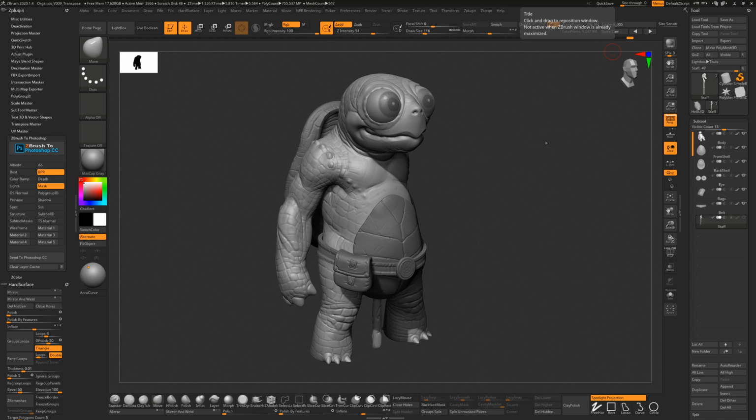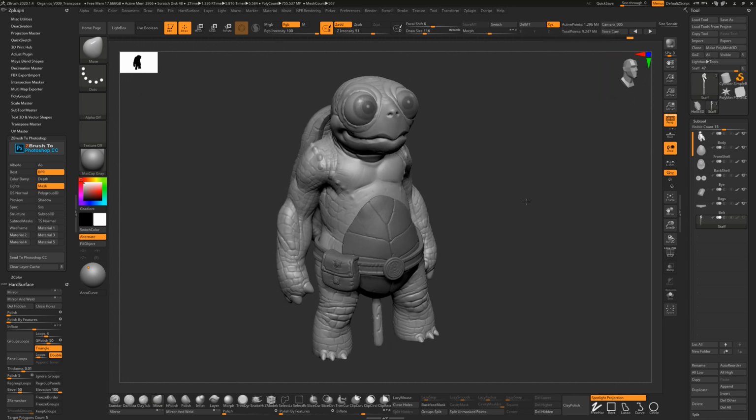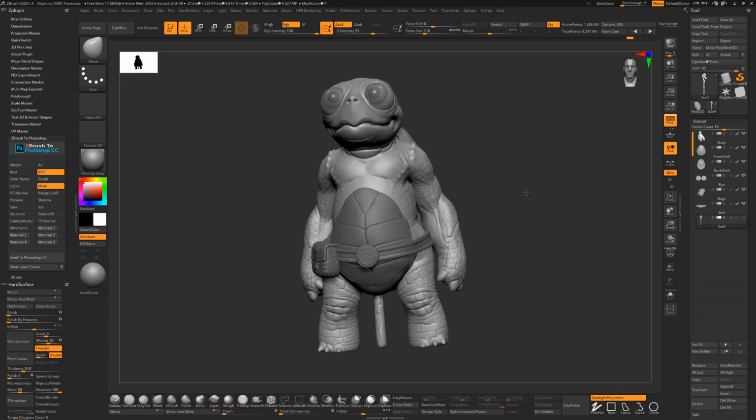Now we're going to be using a process called Transpose Mesh, and basically what it's going to do is combine all the objects together into one object, so we can work on them as if they're one object. We pose it, and then we push it back to all these different pieces that we have. We could do this right now with the way that we have the model.